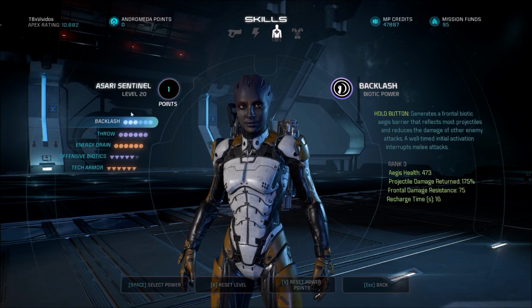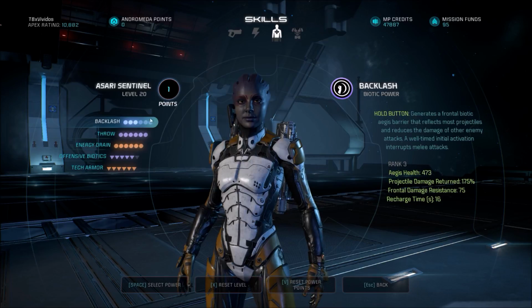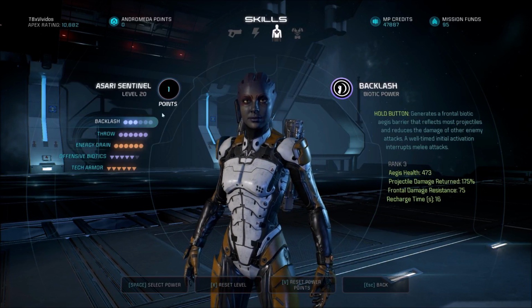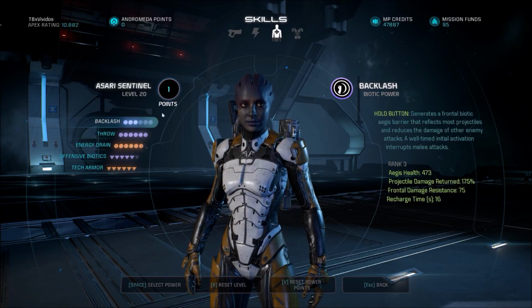Also, if you are under attack and just need to move to cover, put up a backlash. We're not going to leave it up and try to tank a ton of damage with it, because then you're just sitting there holding up backlash and you're basically useless to your team. So use it as a clutch sort of thing.